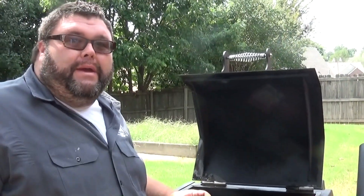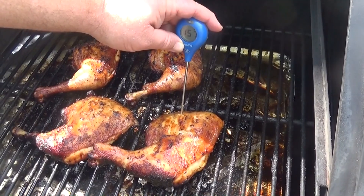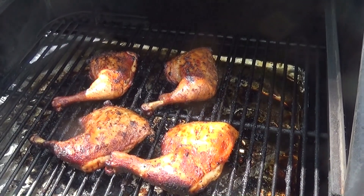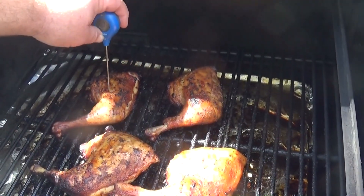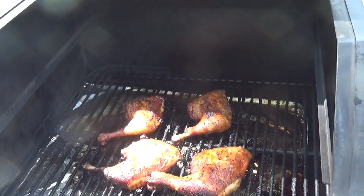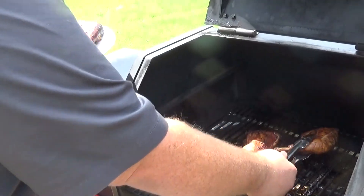After 20 more minutes, total cook time has been about an hour and 50 minutes on these leg quarters. Looking good. I just want to check and make sure I'm getting that reading. Let's see if we're gonna hit that 175 mark. 173, 177 — yeah, we're done. Check a few more. I can tell these little ones are feeling good; juices running clear. I'm gonna call these done. At this point we're gonna get them off, take them inside, let them rest just a few minutes while we get this white sauce ready to dip these leg quarters.